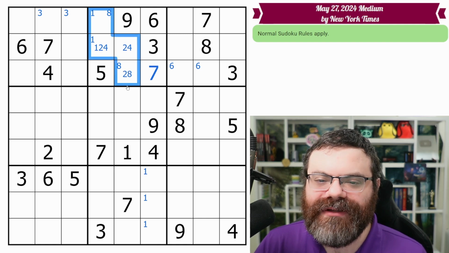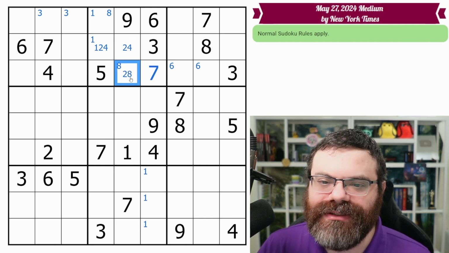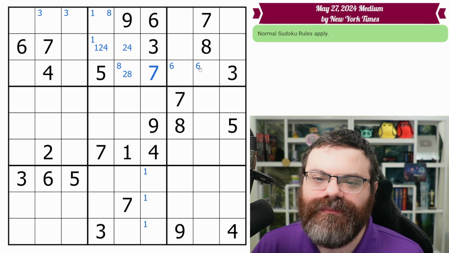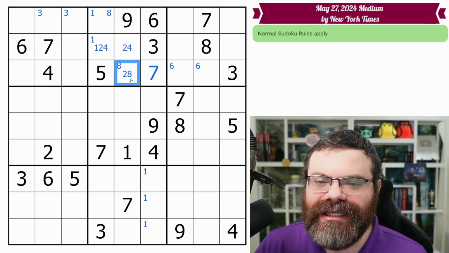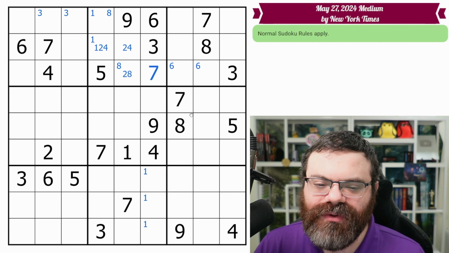All right, so that was the advantage of looking at rows, columns, boxes with 4 or fewer. We don't have any more in this band, and this didn't give us any information that's helpful to continue with the band. So what we do is we move on to the next band.